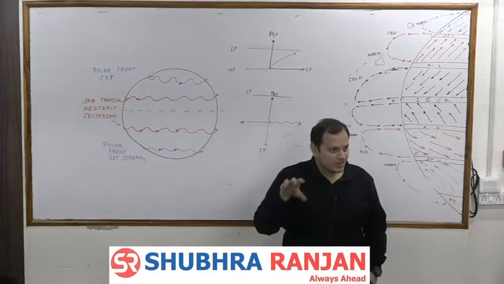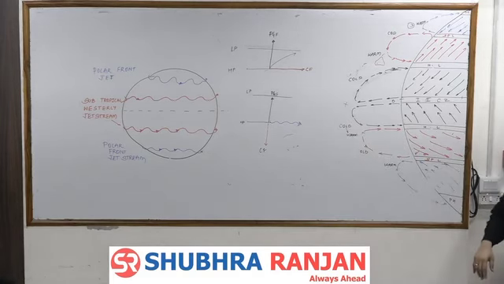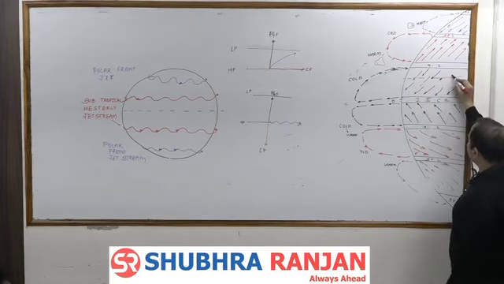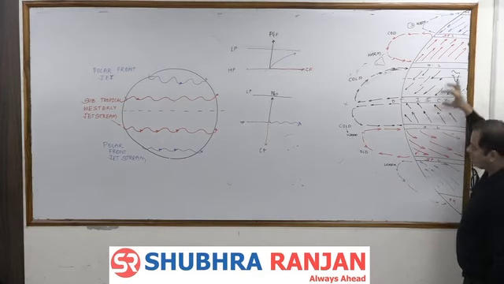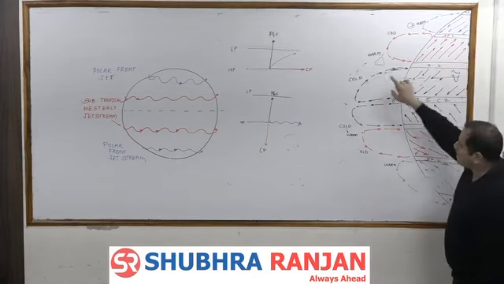So western disturbances during the winter season. Why? Because India is somewhere in the middle here, between 23.5. This is where India is located. So during the winter season, when all the pressure belts shift to the south, even this shifts to the south, and what is always above this?